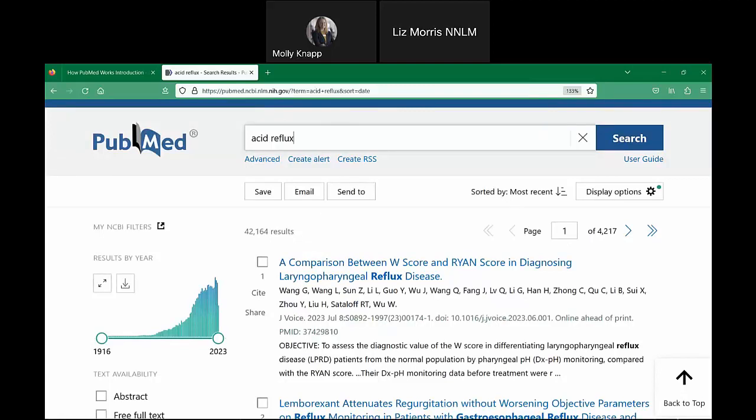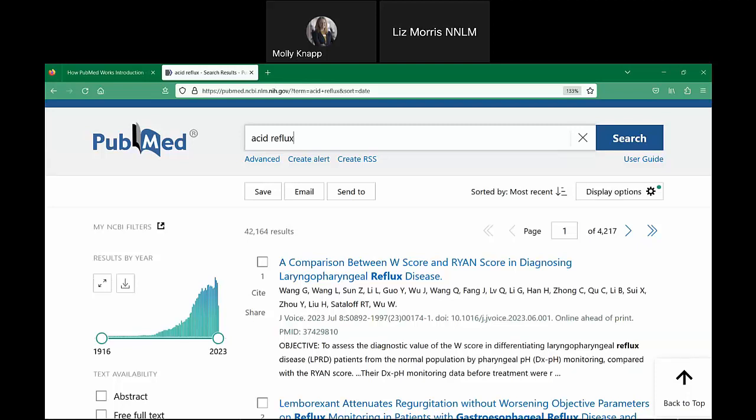Okay, so that was a lot of information. I'm just going to pause a moment and see what questions we might have. We don't have any questions about filters, but Kathleen did note that she always tells students not to limit their search to free full text because they may miss what they need, unless they're stuck and it's 5 hours before a class. Great. That is great advice, Kathleen. Spoken like a true PubMed user.